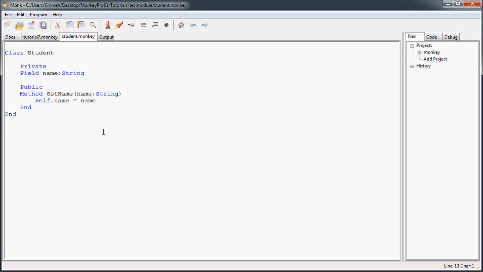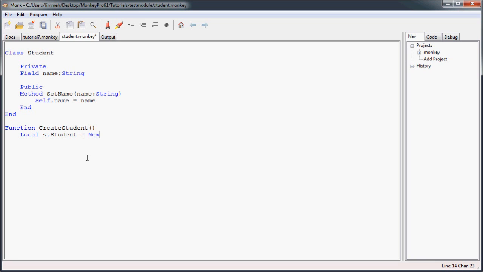Now, to show you what I mean when I say that these private fields are only private to code outside the module, I'll show you that even though you've specified this as private within this class, you can still access it anywhere inside this module file, which is something that, as me coming from a C++ background, confused me a lot at first and kind of bothers me, but that's how the cookie crumbled.